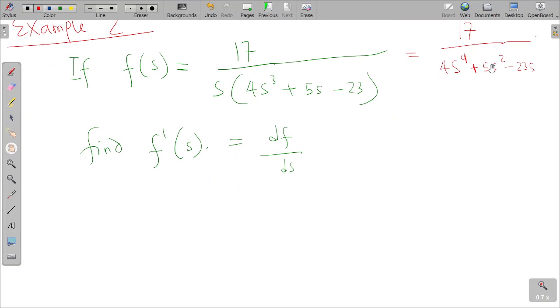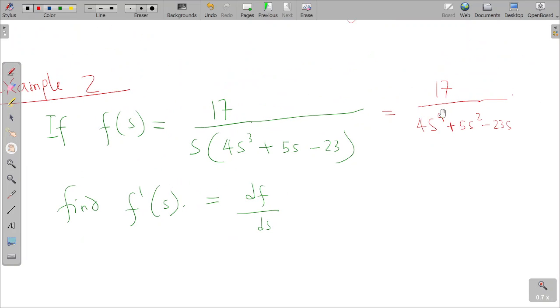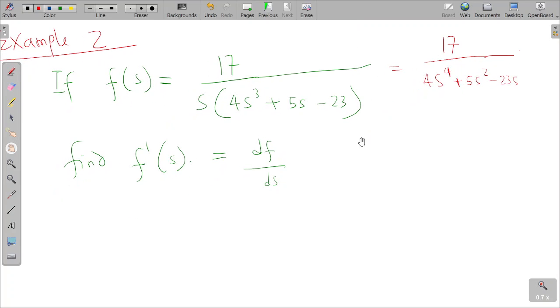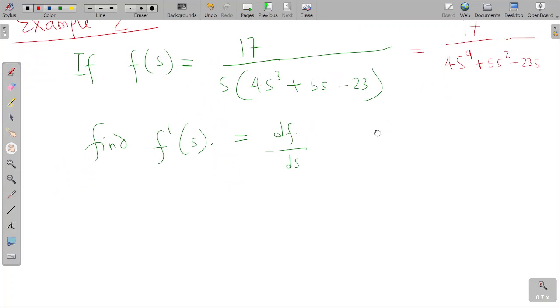Now, if you want to derive, you can use the quotient rule because the function is at the denominator. Remember in one of the examples we did before, when the function is at the numerator and the constant is at the denominator, there's no need to use the quotient rule. Here you have to use the quotient rule, or we'll see an alternative way of deriving it. But for now, let's use the quotient rule.